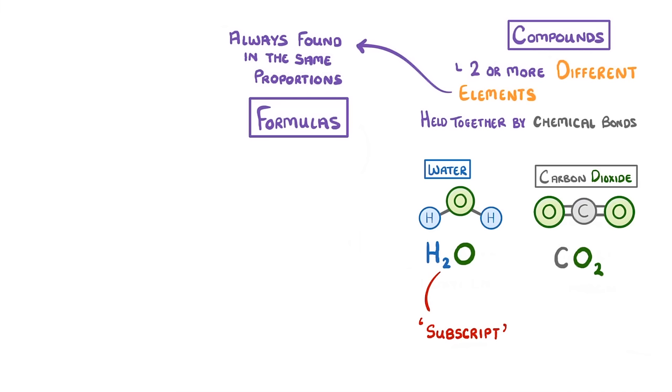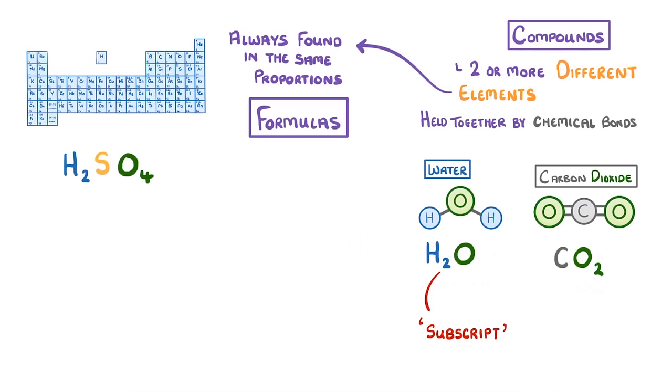A more complicated example is H2SO4. And if you're not sure what any of the symbols mean, remember you can just look them up on the periodic table, because it will also have their full name. If we read it letter by letter, we can see that each molecule of sulfuric acid contains two hydrogen atoms, one sulfur, and four oxygens. Although you wouldn't be expected to know that they fit together like this, we're just doing it to show you how it works.